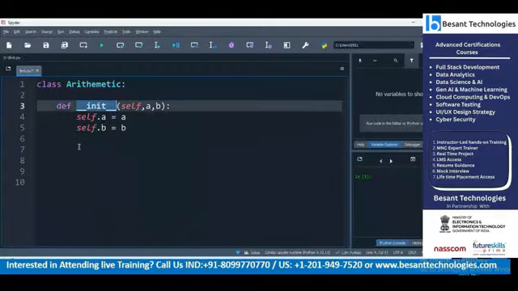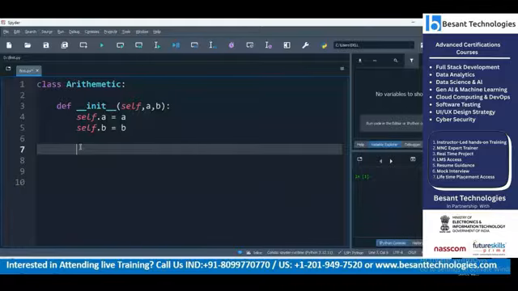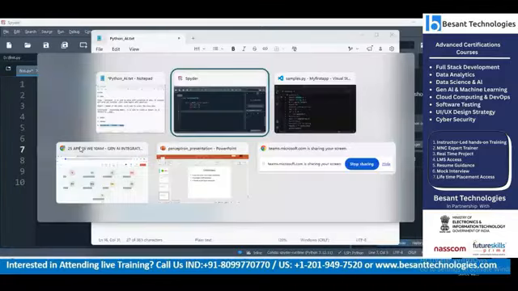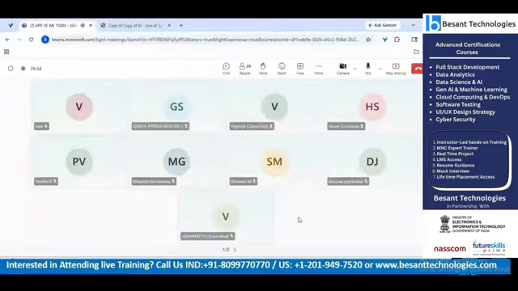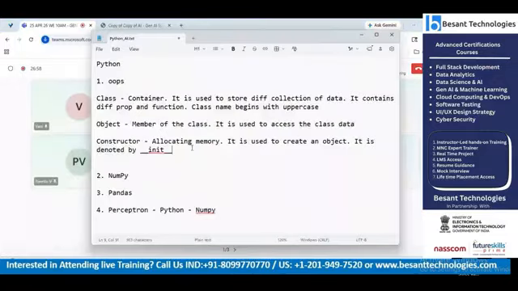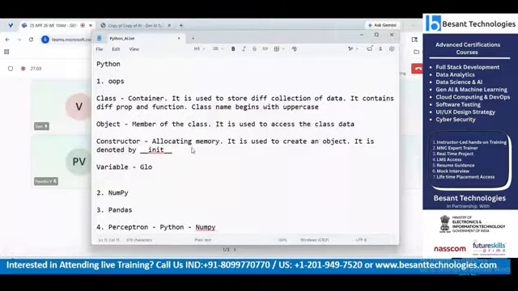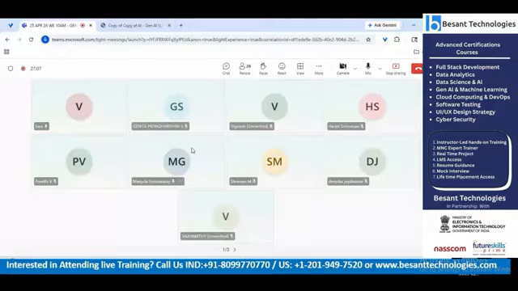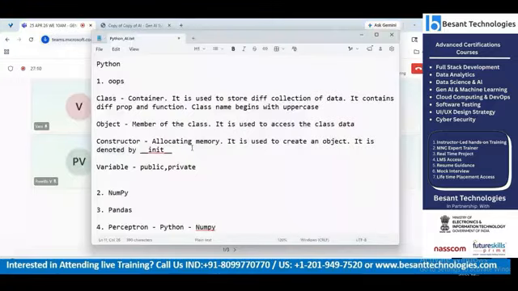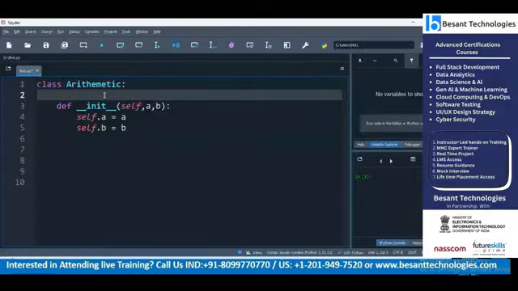Suppose I just want to add any user-defined function. You all already studied about the different types of variables in your Python programming. So we have three types of variables: public, private, and protected. This concept is related to encapsulation. So how to denote a public variable? Very simple. For example, you can take anything, like age equal to 10. This is a public variable.